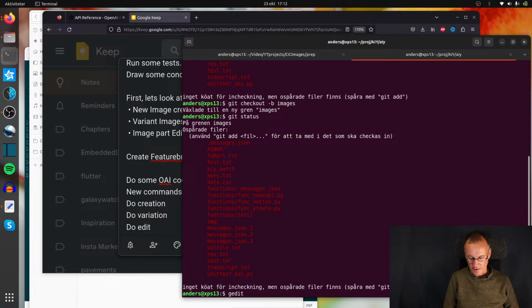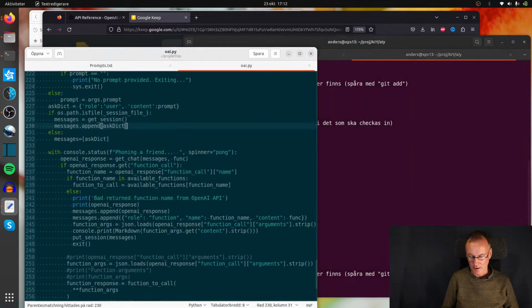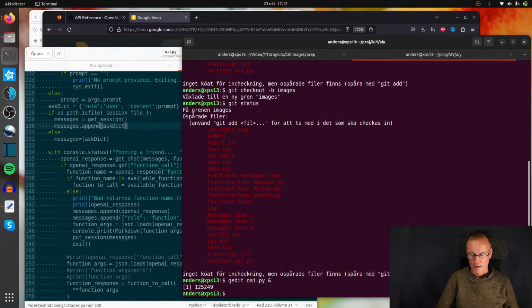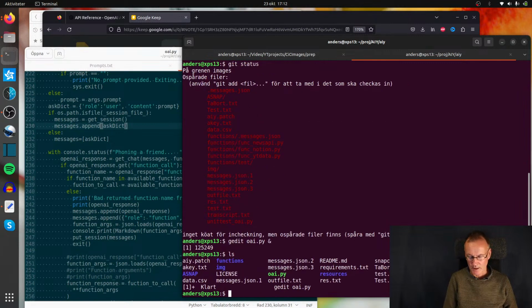Then open up the UI. And I need to change this one. We might also need to look at, is it resources?